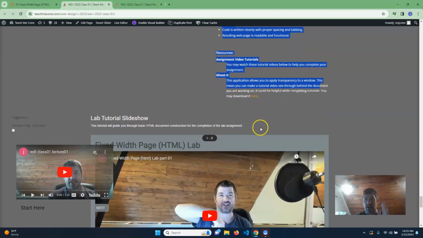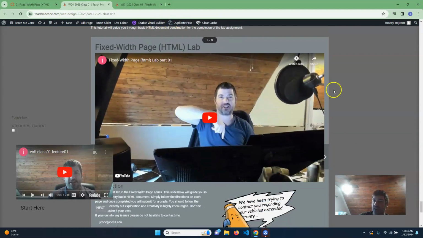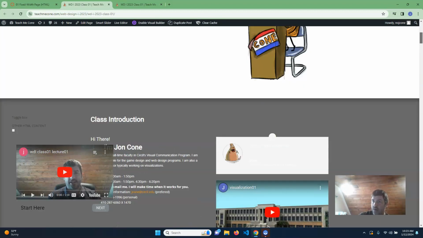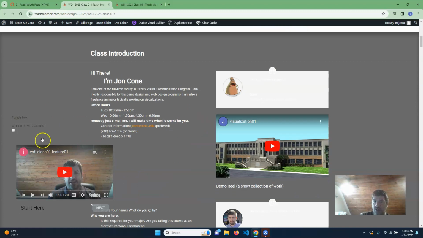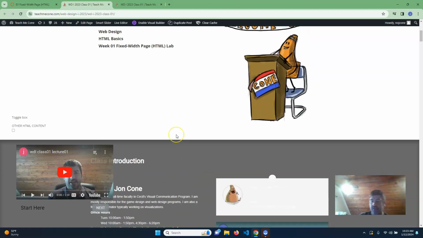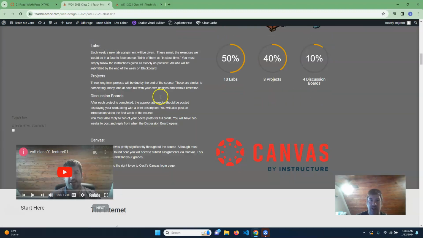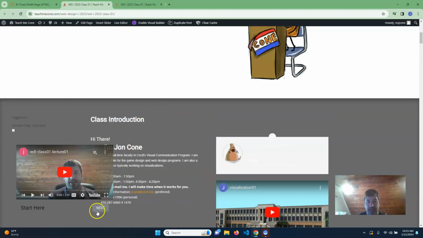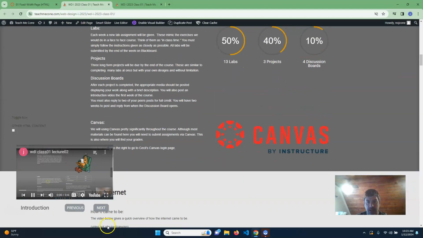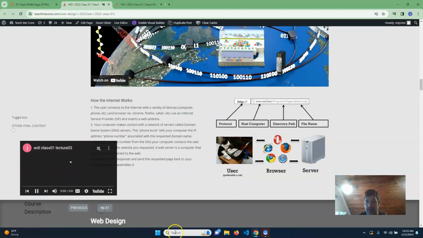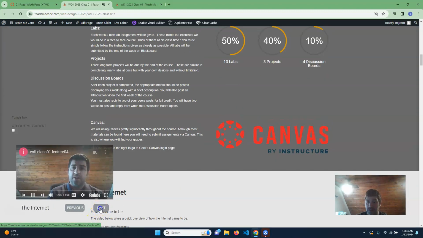And then underneath that, you'll see a tutorial slideshow. One other thing, when you are going through the site, you will notice that there's this little video on the left here. What I tried to do to make things a little bit easier, because it's one thing to read text, but it's kind of boring, is if you click on this little next button, it goes to each section, and it's a video of me talking, and you click next. Then you can go to previous ones as well.